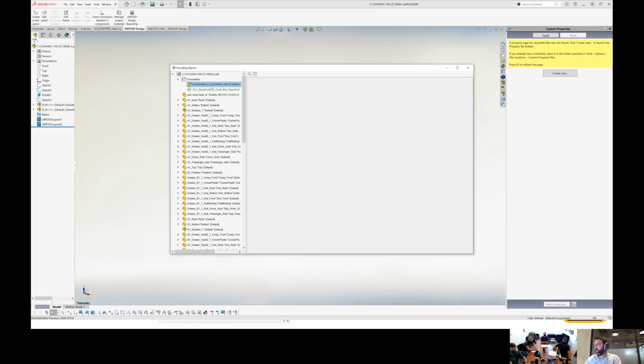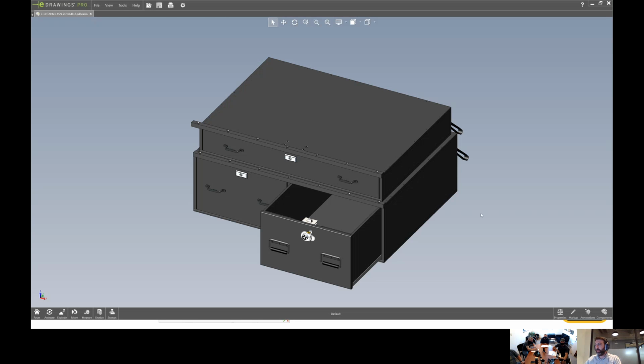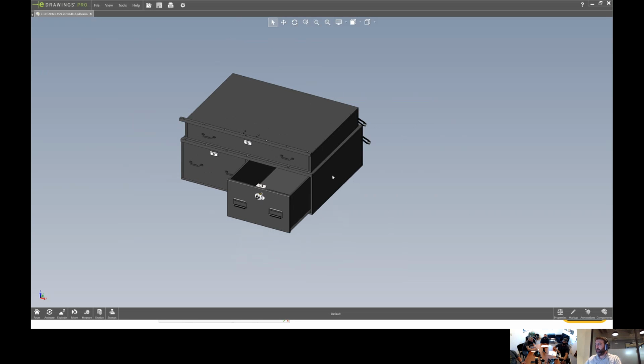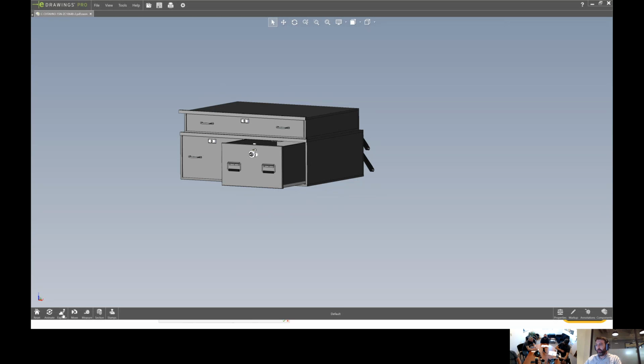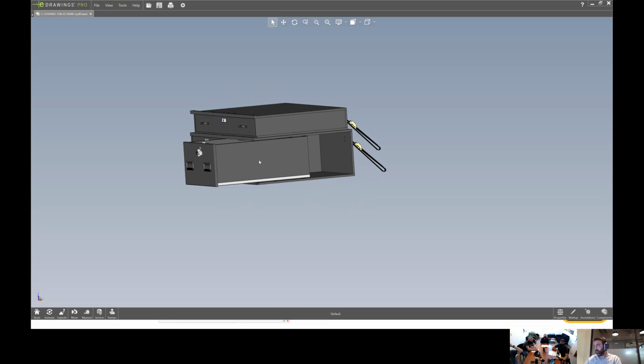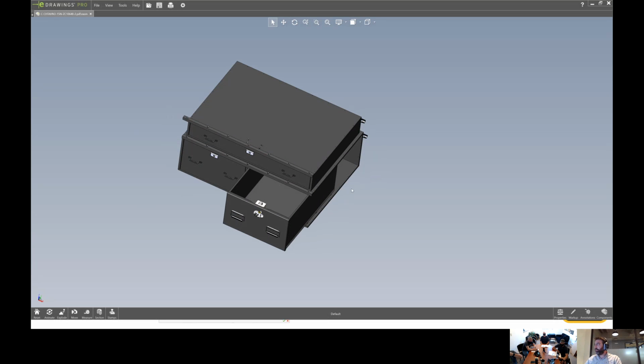So we got the e-drawing. That's a file you can share, and just with a viewer, you can have this 3D view, measure, hide the parts, or make them transparent, just to view everything.